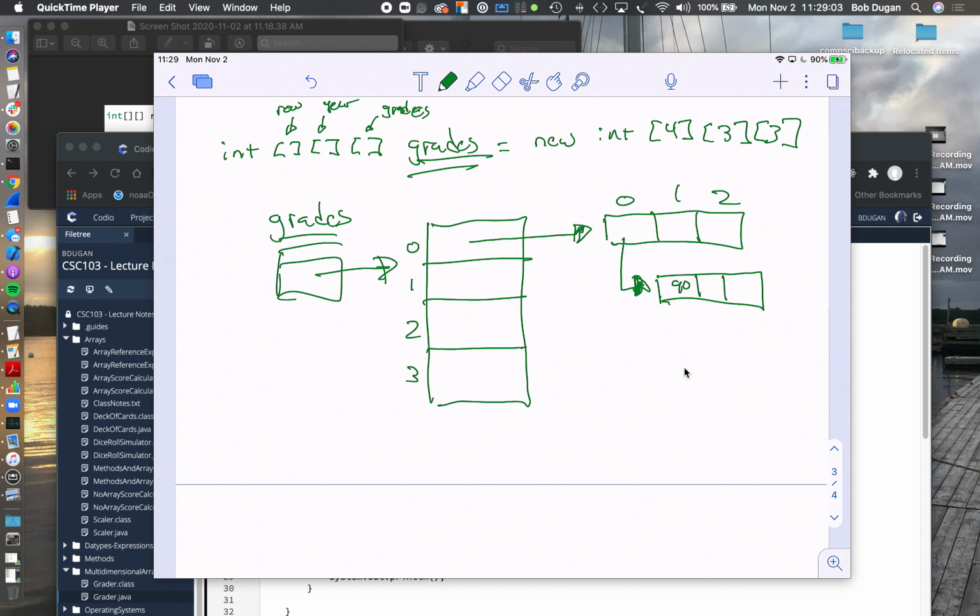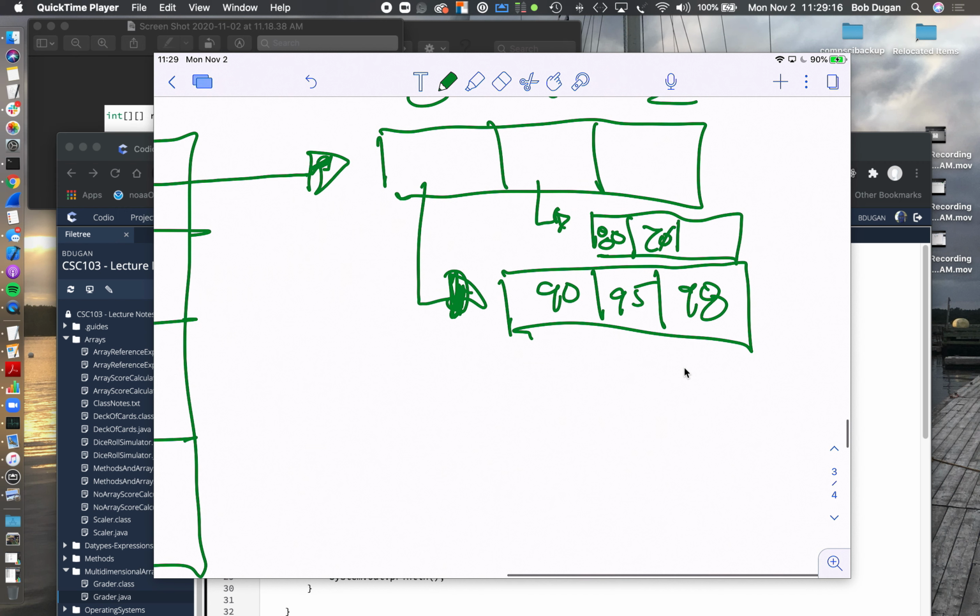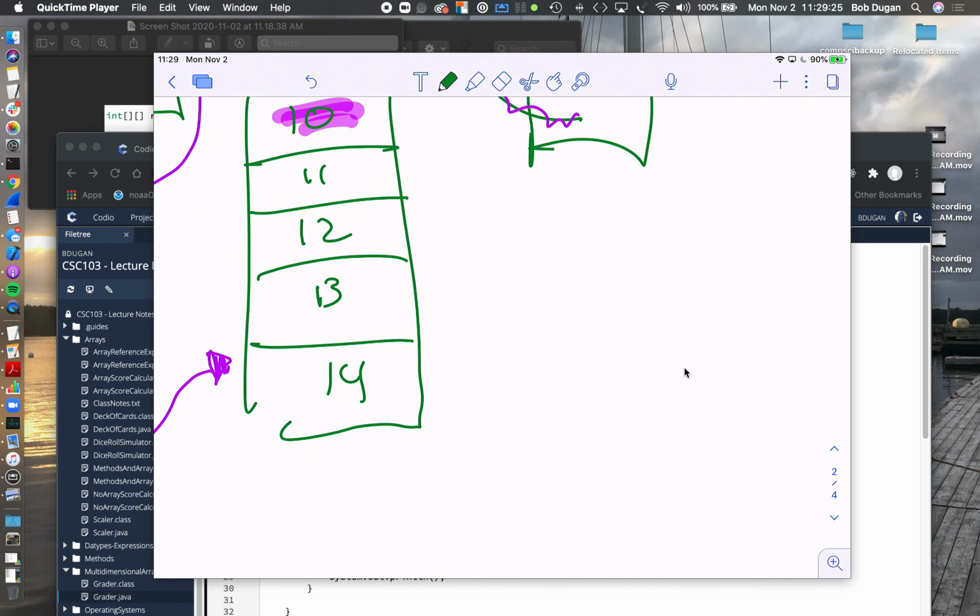So maybe that's 90, 95, 98. Year 1 points to another array that is, let's say, 80, 70, 70, and 75.